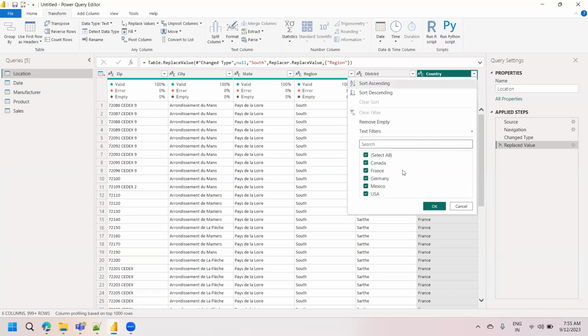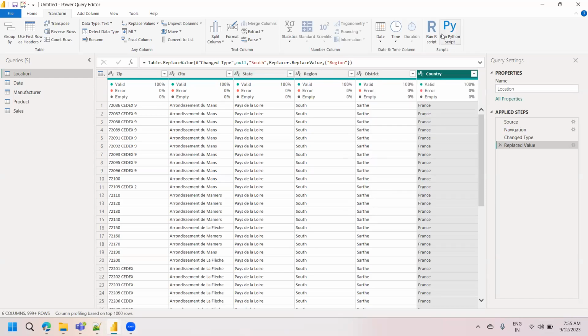In the location table: Canada, France, Germany, Mexico, and USA. These are the countries and their state, regional information, city information and their zip code. We are maintaining it in a dedicated table, location. Got it? Any questions on this location table? Can you please let me know?